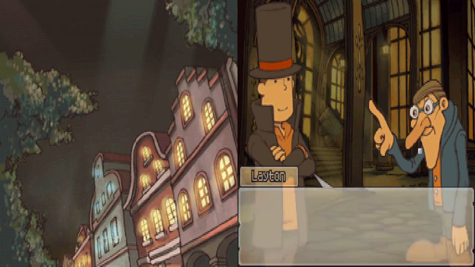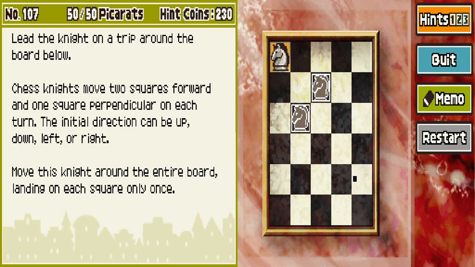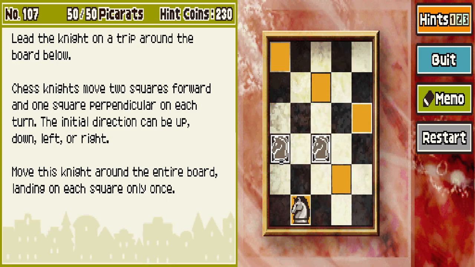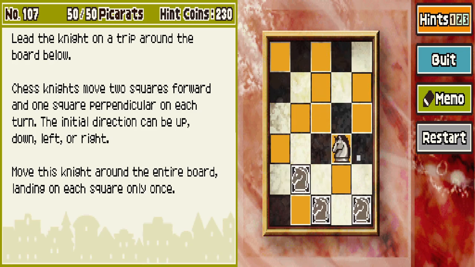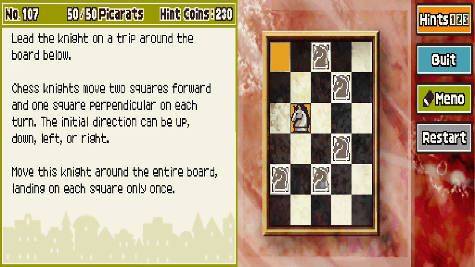Gregorio. Weird man, I don't like him. The Knight's Tour 2. Lead the knight on a trip around the board below. Chess knights move two squares forward. Move this knight around the entire board, landing on each square only once. Oh lord, this is going to take a bit. Oh, good heavens.